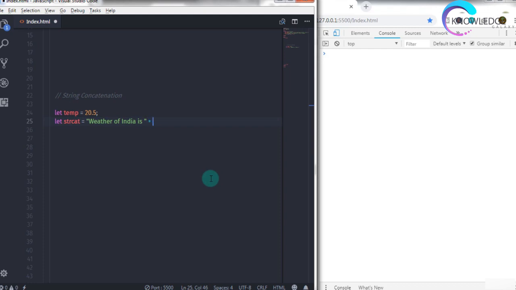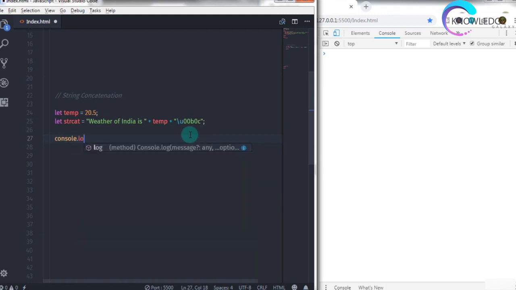So I will add a plus sign just after the double quote and specify my temperature here. I will say temp plus. To concatenate one more string we add plus here, and in double quotes we add a degree symbol. This is the Unicode to add a degree symbol to your string. So I will just say backslash u 00b0. This Unicode will add the degree symbol in your string.